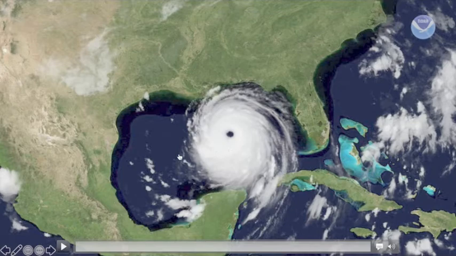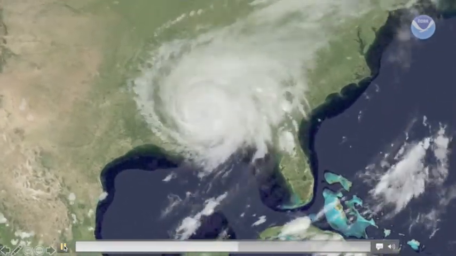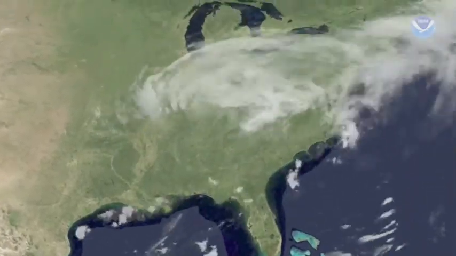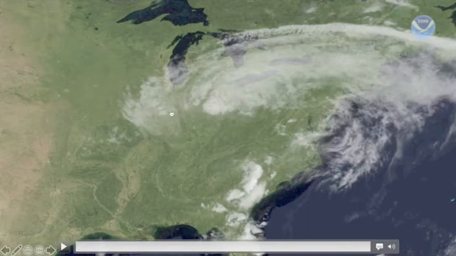Now, as long as this storm is out over water, it has a lot of warm, moist ocean air feeding it, and it just keeps getting stronger. Now watch what happens when it goes over land. It slows down and it gets all raggedy, and eventually it dies out. Now tropical cyclones like this need warm ocean water to survive. Once they get over land, they start to run out of fuel. They can still dump a lot of rain and they might put out some gusty winds over here, but nothing like this.